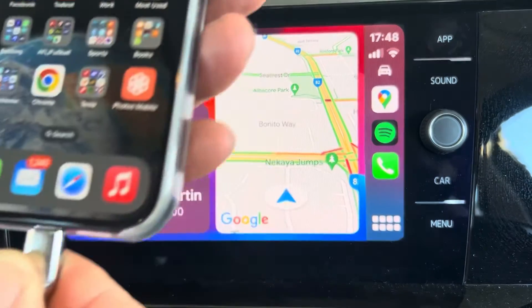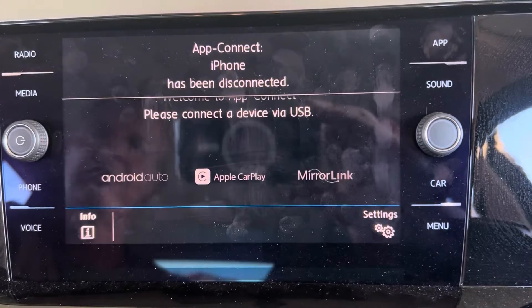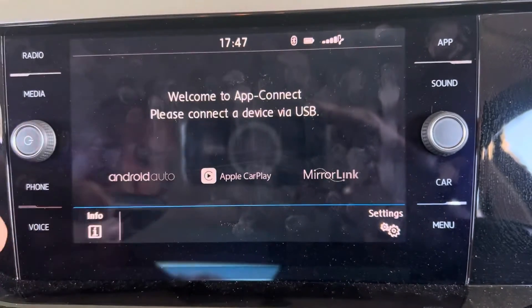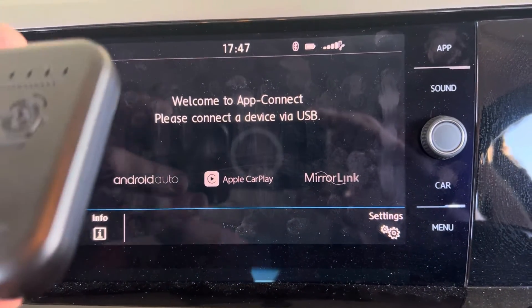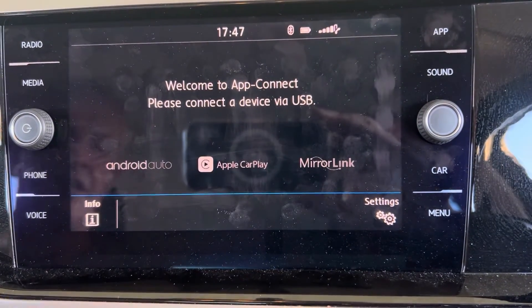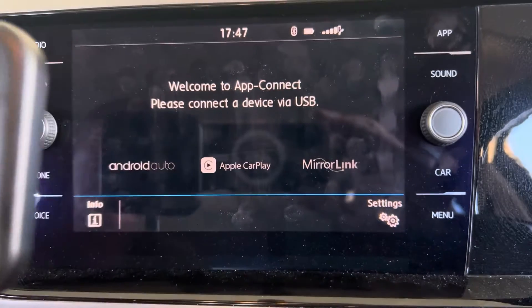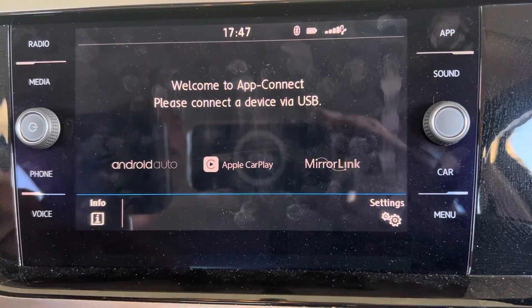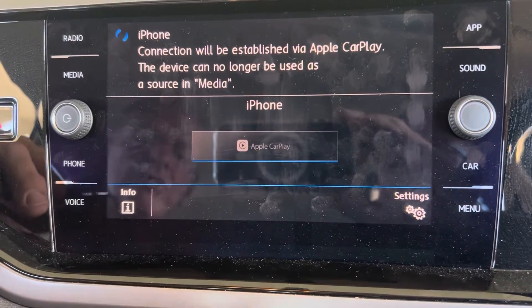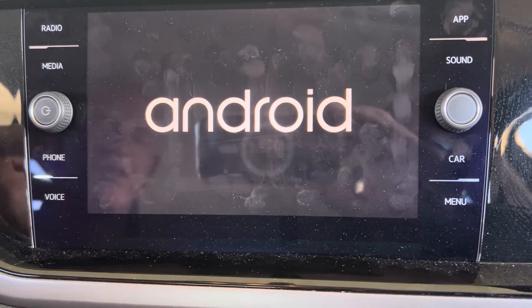So what happens when we disconnect our phone from the device? Obviously we disconnect, and now we get our little CarPlay AI adapter box and we just plug that in. A couple of lights come on. This box is also where we had the wired CarPlay, so we plug that phone in wired — but we could now plug that phone wirelessly into the CarPlay box. So it can obviously make your standard CarPlay wireless.